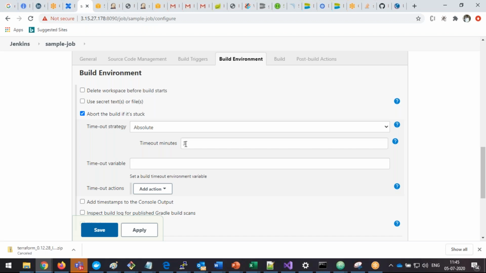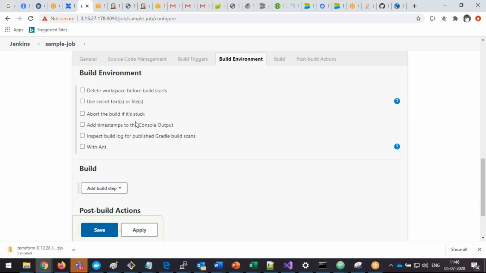So what you will do is set up the timeout, right? I know my sample job will hardly take 1 minute, but I'm going to add some grace period also, so I'm going to give 3 minutes. Usually it will be 1 minute, but for the safer side, I have added a grace period of 1 more minute. Then I have given 3 minutes. Now if in the 3 minutes the job is not completed, then the job is going to fail. The job will be aborted. Like that, you can abort the jobs based on the time you have set up.